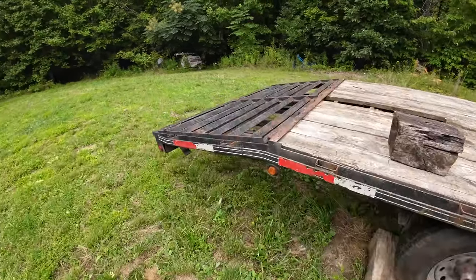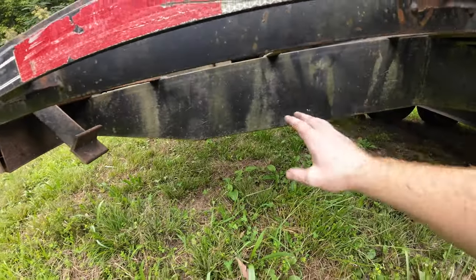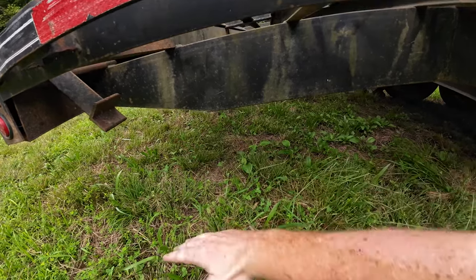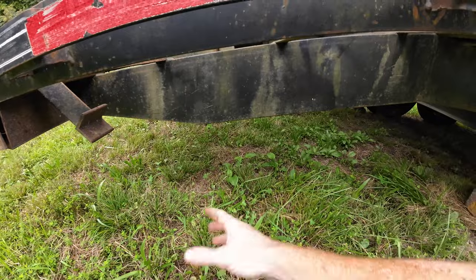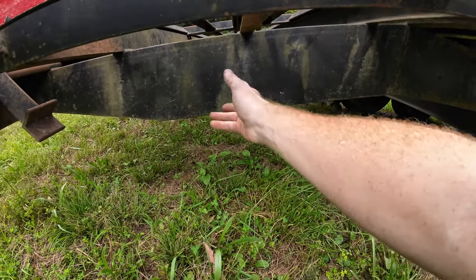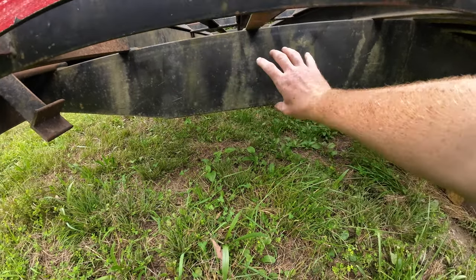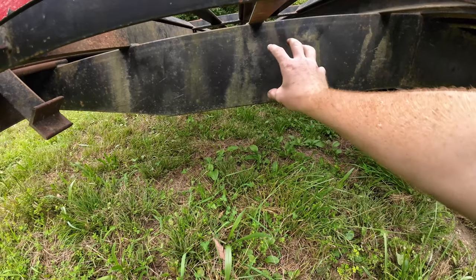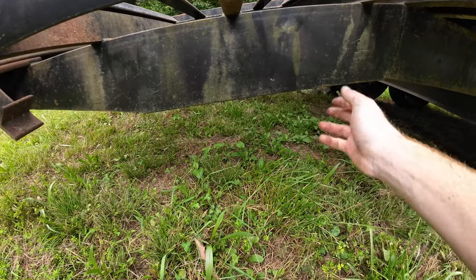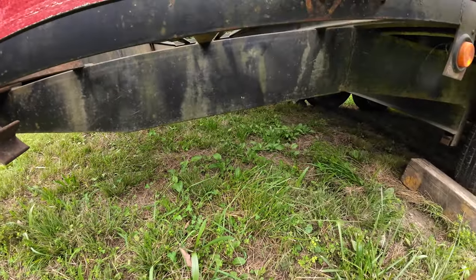Also, looking for ideas back here, because when you're loading stuff, it likes to pick up the front of the truck. So usually I throw a block of wood or something under here for this tail to hit, so it doesn't come all the way down. But I'd like to make some kind of swivel jack. Even if it's fixed, it'd be ideal if it was a piece of square tubing and then a piece of pipe that slid over top, where you could pull a pin, it would swing down, then pull another pin and the jack would drop with holes so it was adjustable.